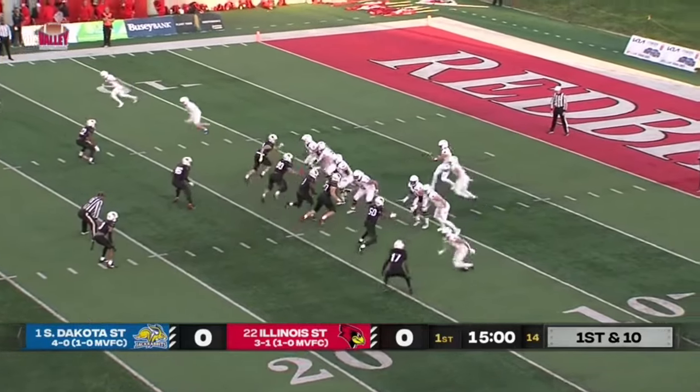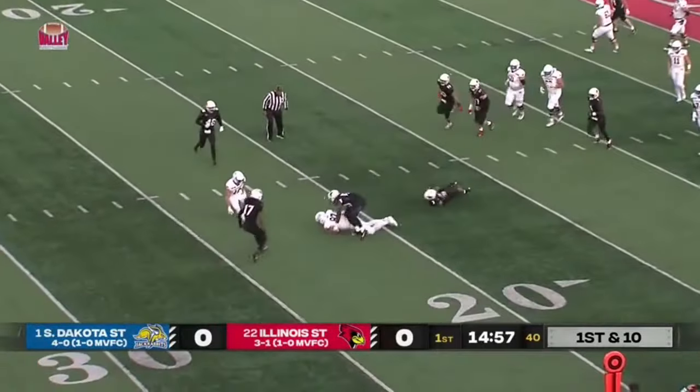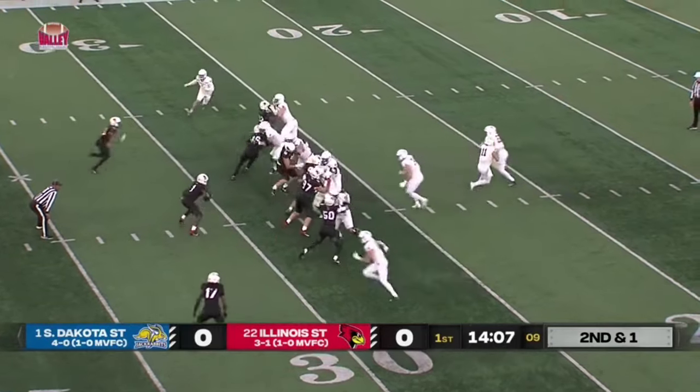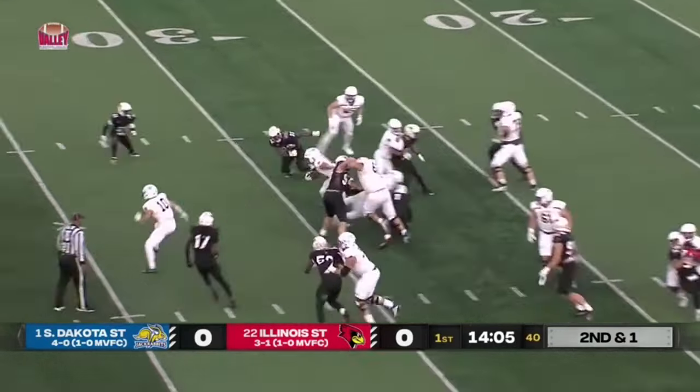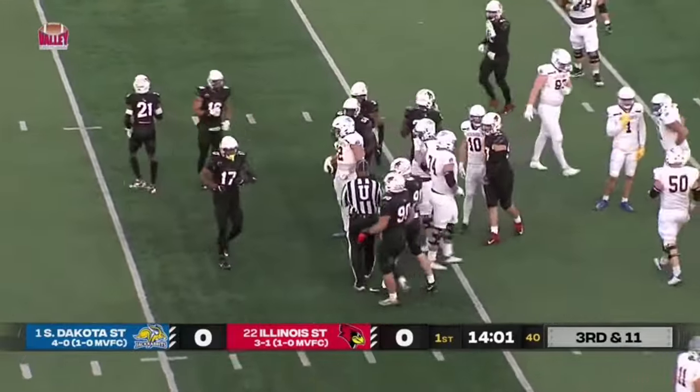The junior from Naperville playing in his home state takes the first snap of the game. He's going to go over the middle. He's got his man and that's Hines the tight end who makes the catch. He's going to move that ball up to the 26-yard line. Here's Davis' first carry and he's got some yards, diving ahead across the 35.